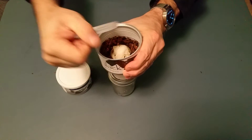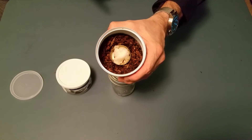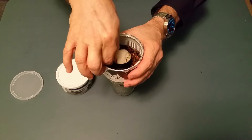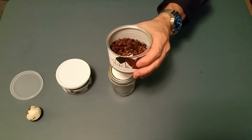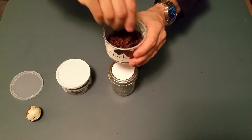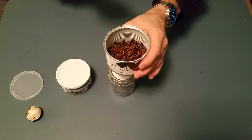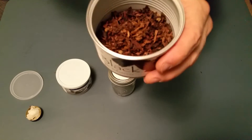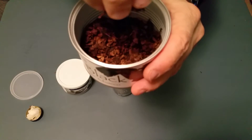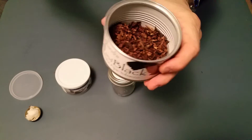Here is the container with our rehydrated tobacco. Carefully remove the lid. See, there's the tobacco with the bottle cap — or the jug cap — in the middle. You want to carefully take that cap out of the center of your tobacco and set it aside. Then what I usually do is shake up the tobacco a little bit and check it out. Now I'm going to show you the difference between the dried out tobacco and the newly hydrated tobacco. Now you don't hear any crunchiness at all.